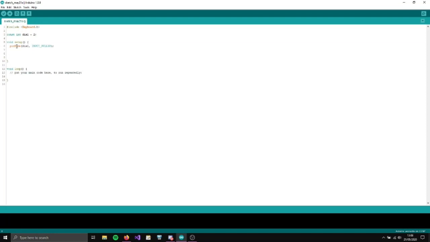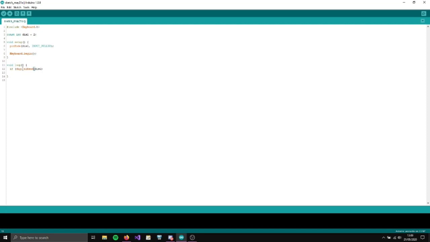And just underneath that, we want to type Keyboard.begin. This will create a keyboard instance, which allows us to actually implement the keystrokes through the Arduino and into your computer. Right. So now in the void loop, we want to put these statements in here. We want to say if, and we want to digitalRead the dispatch pin here.